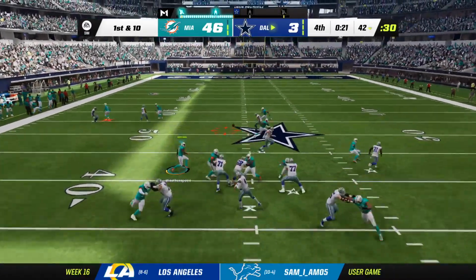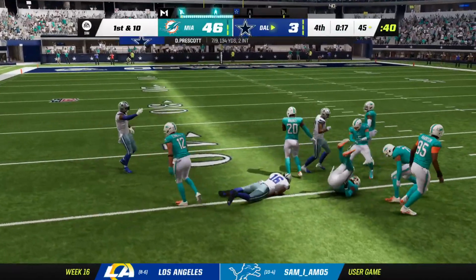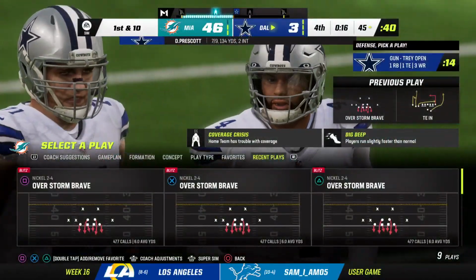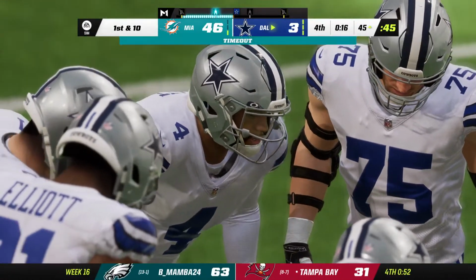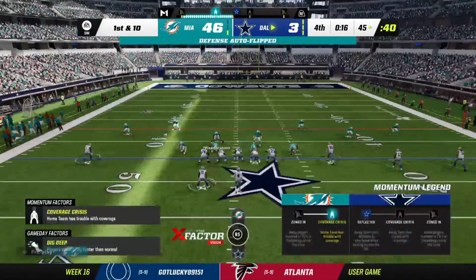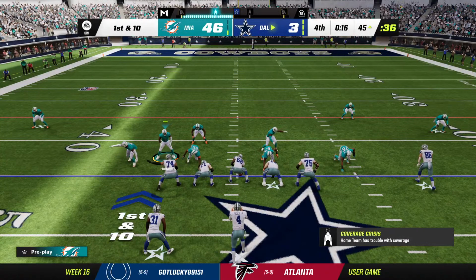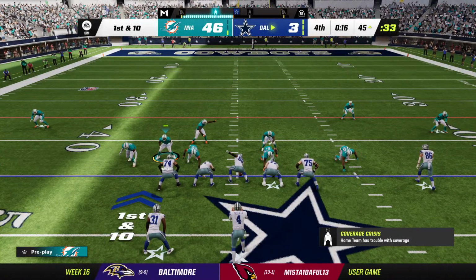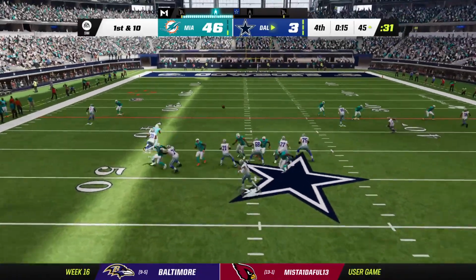Now Prescott. Completion here to Claypool. And he'll be taken down, but not before they work this to the 45. And a nice milestone reached on that last throw as here late in the season, he goes over 4,000 yards passing. And he's really thrown the ball well all season long. Had some big games along the way. He's inspired his receiving corps to go out and make plays for him in each and every ball game.